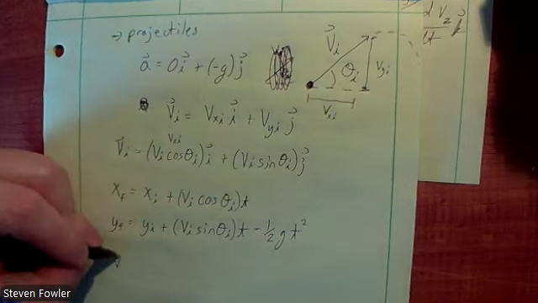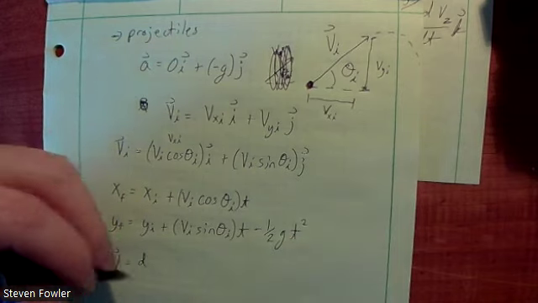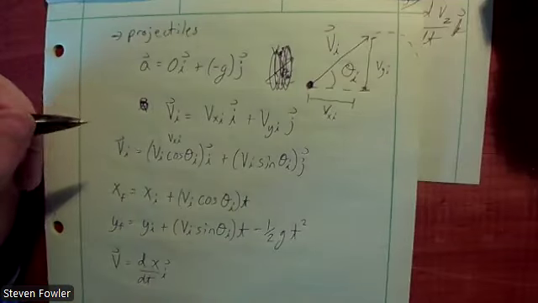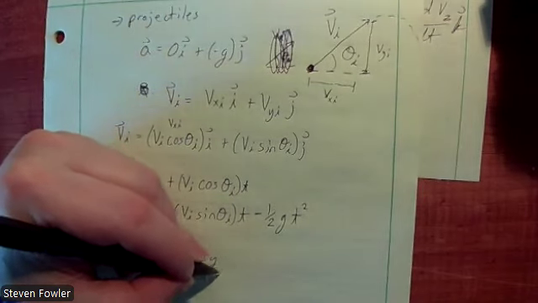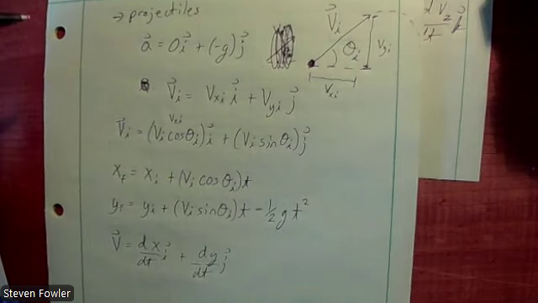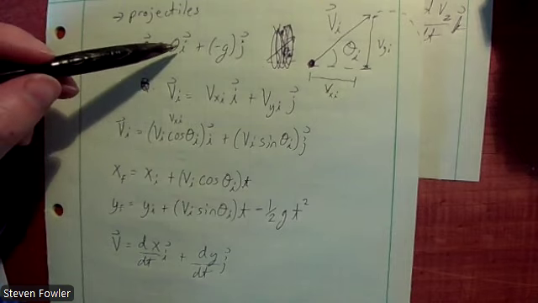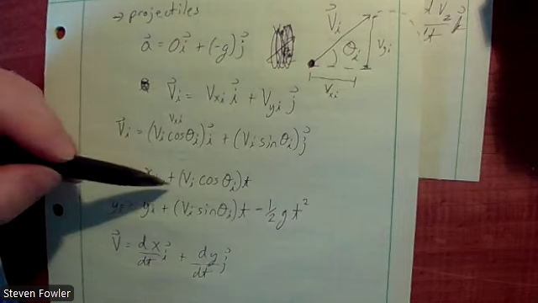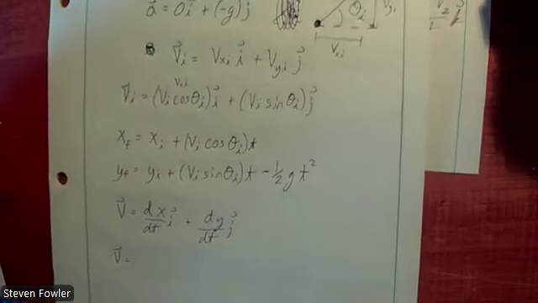Now, your velocity vector, we said earlier, is going to be the derivative of x with respect to time in the i direction, plus the derivative of y with respect to time in the j direction. So I can do that here. I mean, we know these equations are true. We've already seen these. These are just based off of constant acceleration equations where the acceleration in the x direction is 0 and the acceleration in the y direction is gravity. Now, if I take derivatives of these two functions, what you find then is the velocity vector.